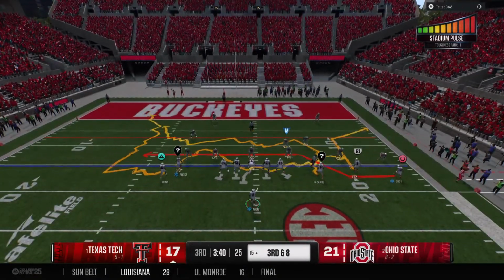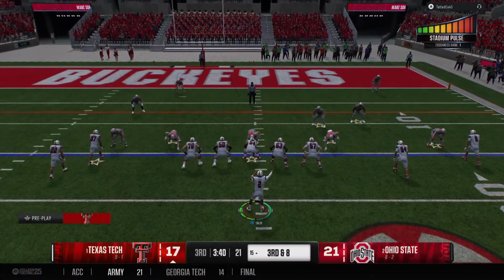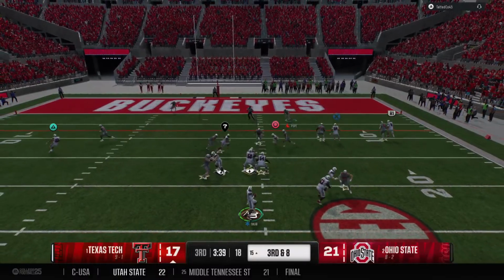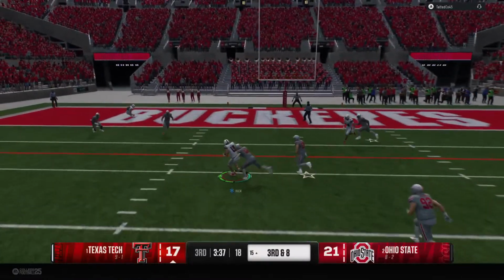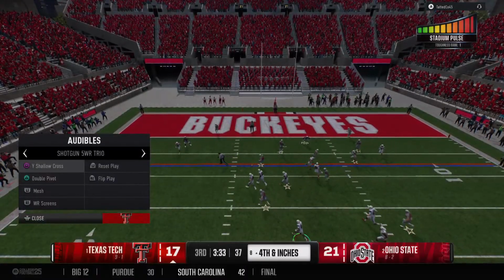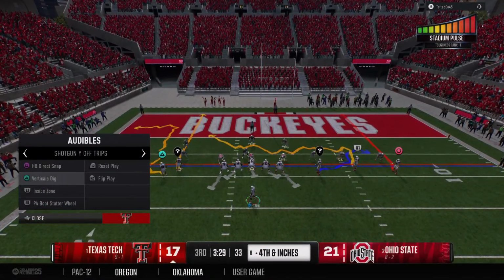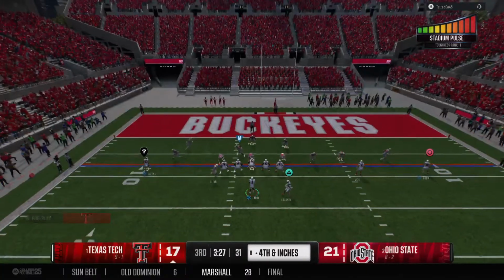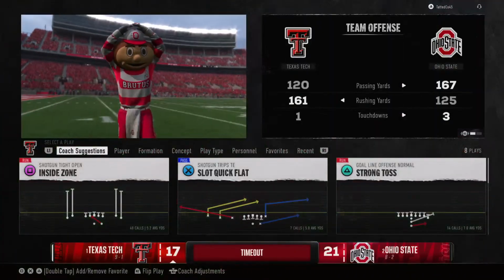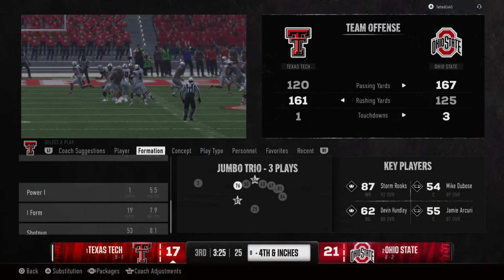Not going to be easy here. Backed up, a long way to go for a first down. On third down, he drops to throw. Receiver makes the catch. They make the stop just short of the first. Looks like inches to go, and now fourth down. Timeout is called by the defense. That's their first of the half. Timeout, Ohio State.